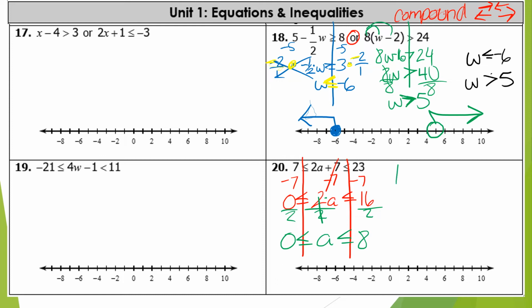Now this is what we call an AND inequality. It was in the middle. It needs to be this and this, which means when I shade my dots, I am connected in the middle. Now whether you go up or over or zigzag in the middle or shade in the middle, I am the middle, meaning it needs to be all of these numbers. I need to be greater than 0 and less than 8.